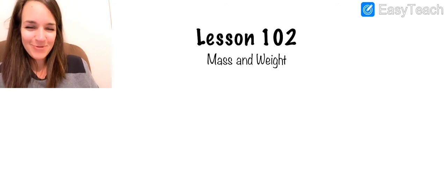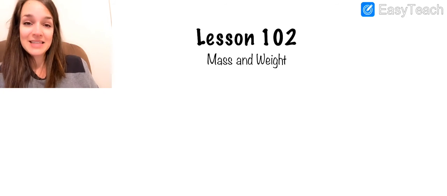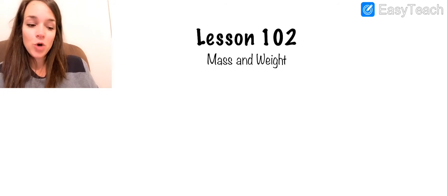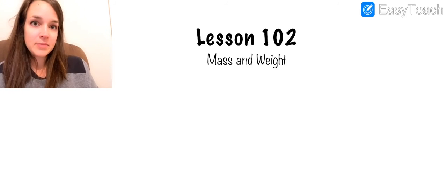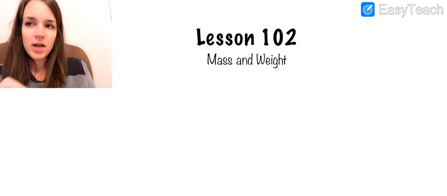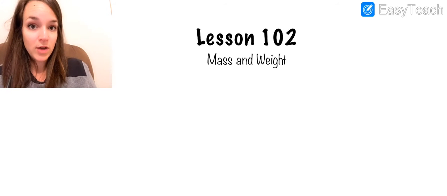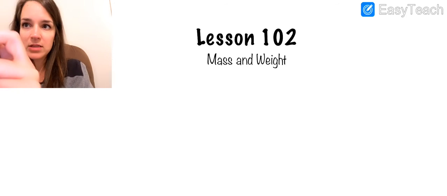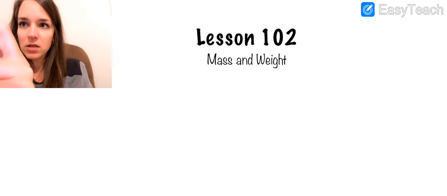We're on to lesson 102. So we're going to talk about mass and weight today. Mass and weight seem very similar, but we're going to talk about the slight difference between them, the units of measurement for both, and then we'll just look at a couple of short examples. This is going to be a pretty quick lesson, but I've got a couple of little examples I want to show you real quick, and then we will get started on working some examples. So let me just pull this up real quick.